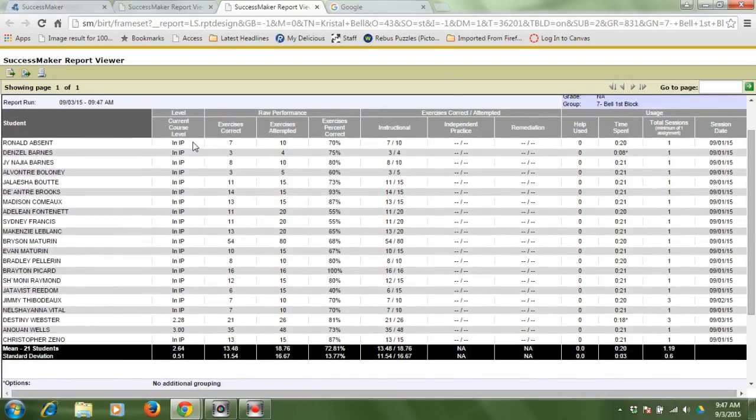So notice all these students are mainly in initial placement. You have Daniel Webster here, who's out of initial placement and beginning to work the program. So you have your last session report. Now Mr. Mitchell and Ms. Simeon, so myself and Ms. Simeon, will be following up on how to read the last session report and how we can reward students. But this is the basic rundown and something you could reference to make sure that you know how to get your last session report, and we can move on from there.